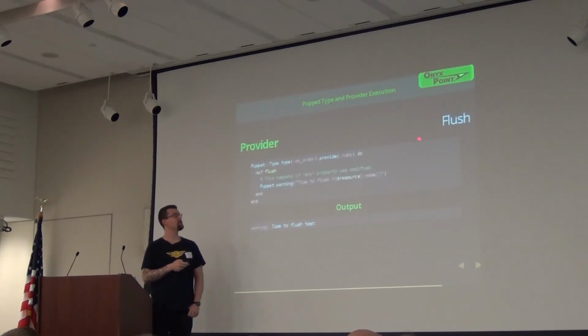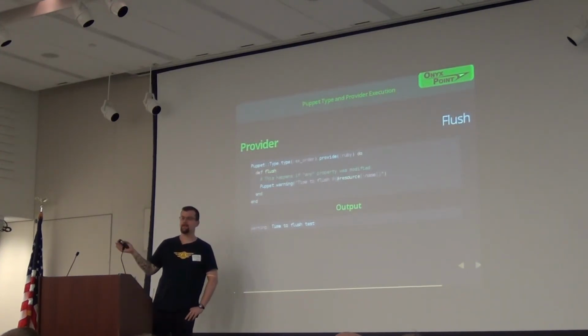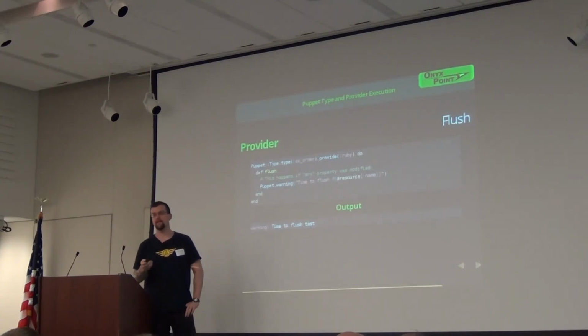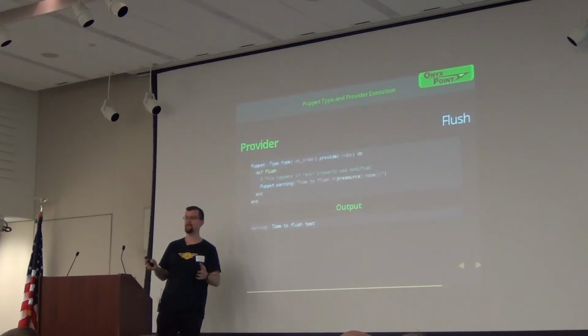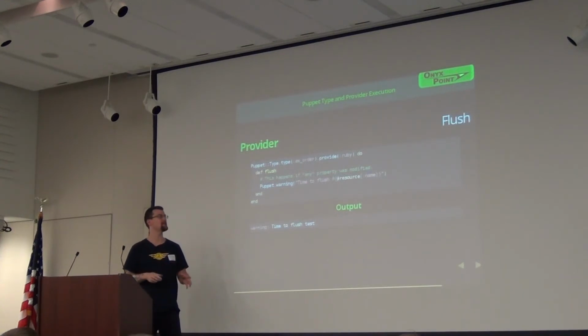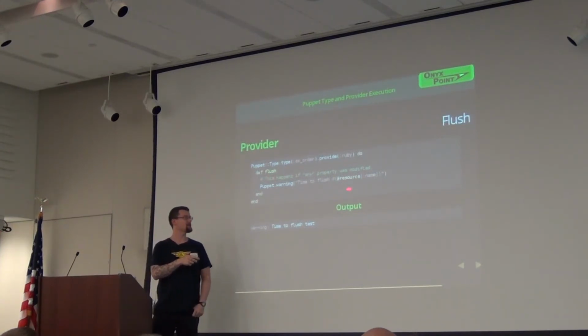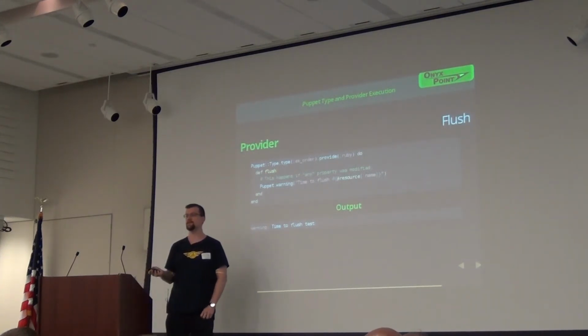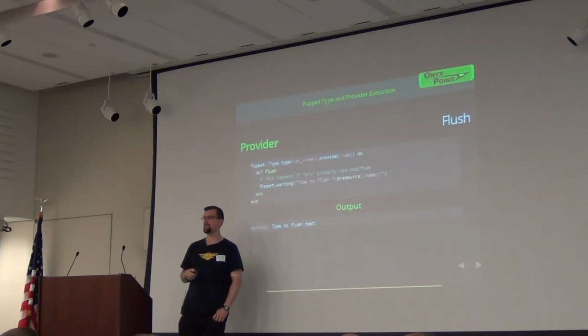So now we're in the flush section of the provider. Since we had a property that actually was manipulated on the system, the flush statement is going to execute. This would happen if you had 15 different properties and only one changed. Flush is going to happen. You have 15 changed, it's still happening. As long as one or more change, you will hit flush. So in this case, I'm just saying time to flush resource name. A lot of times what this is used for is cleaning up any class variables or storage state that you will have built during your resource.